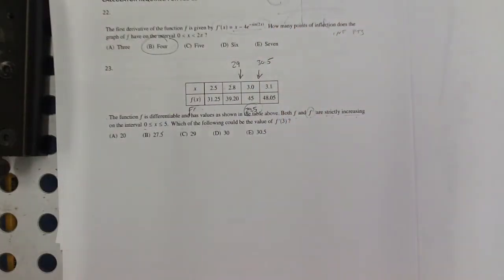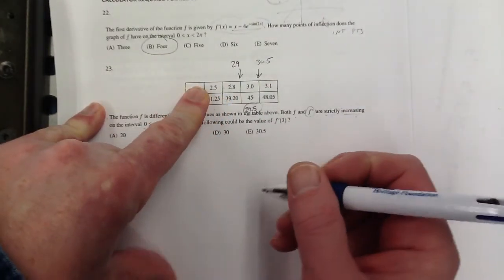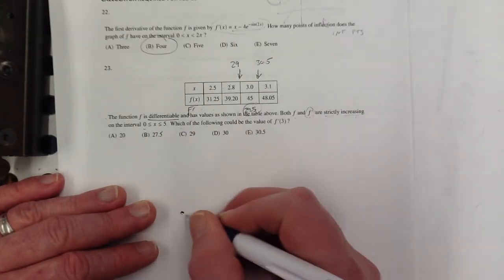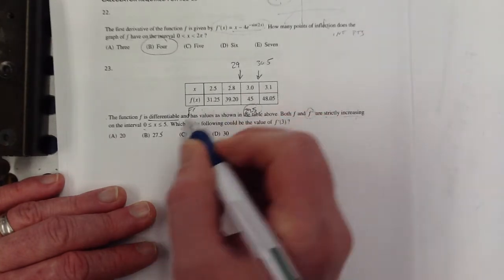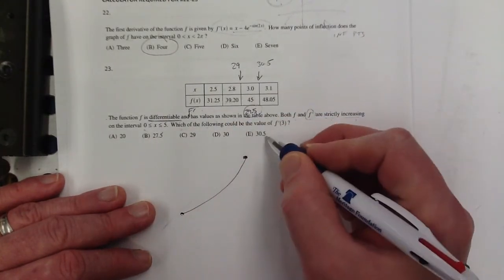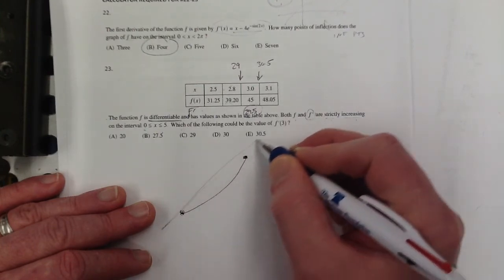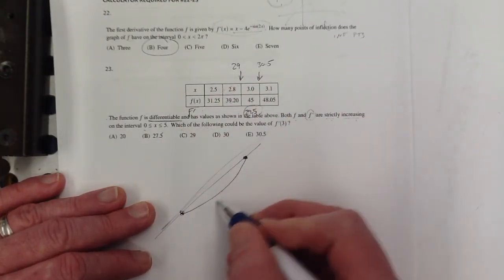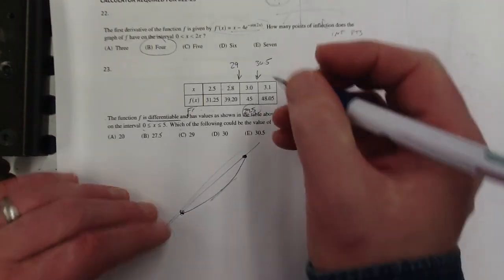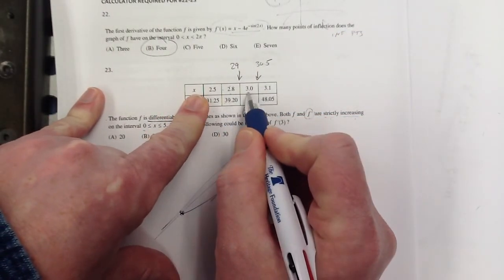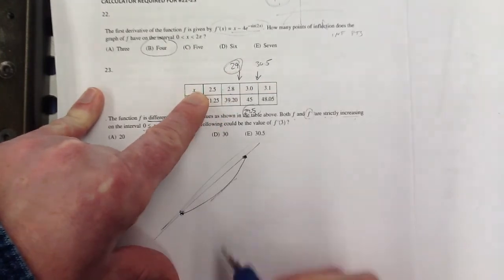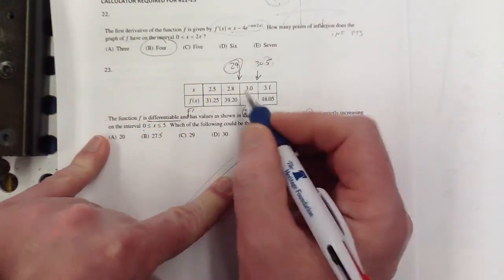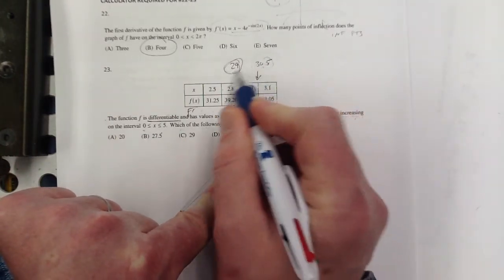So what this means is the mean value theorem, which you're going to learn about in section 5.7, says that if you have a differentiable curve, if it's going from here to here and it's smooth, which is what differentiable means, then somewhere in between here and here, that average slope, like just y minus y over x minus x, what we just did there, that average slope has to actually happen. Like the derivative has to equal that. So what that means here is that somewhere between 2.8 and 3.0, this thing has to have a slope of 29. And then somewhere between 3 and 3.1, it's got to have a slope of 30.5. And if it's only increasing, then at 3, it's got to be in between these two.